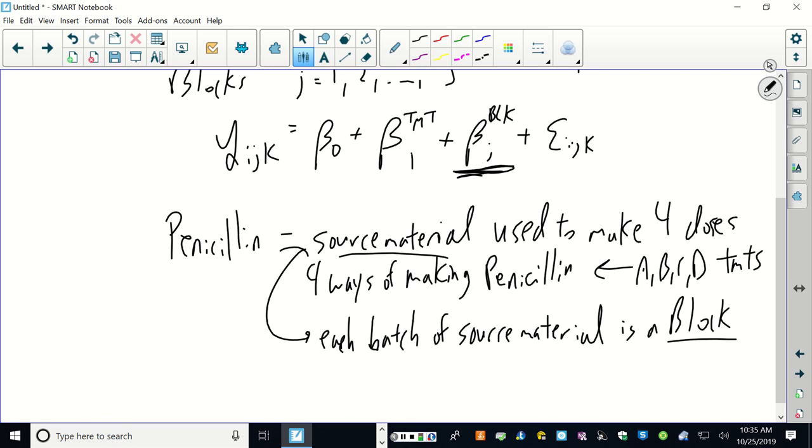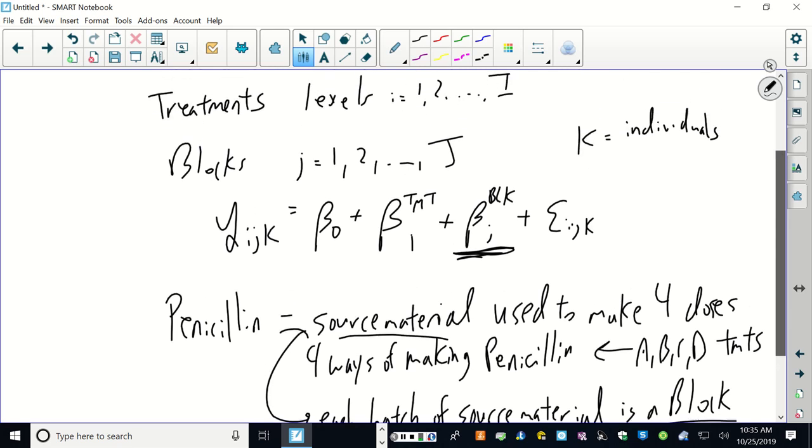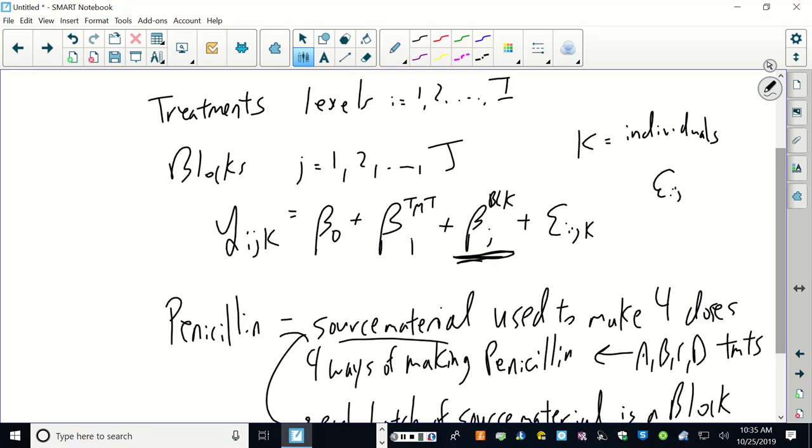But you're not necessarily really interested in each block. The blocks are more sampled from a population, right? It's as if you're going to do this repeatedly, a kind of random selection. So it's possible to think about the blocks as a random effect. So in the model, the e_ijk has its normal error, but the blocks in a random effects model are also thought about as random from a population, right?